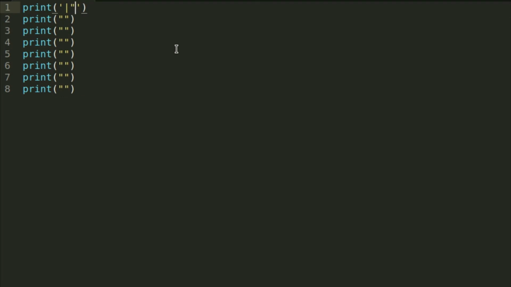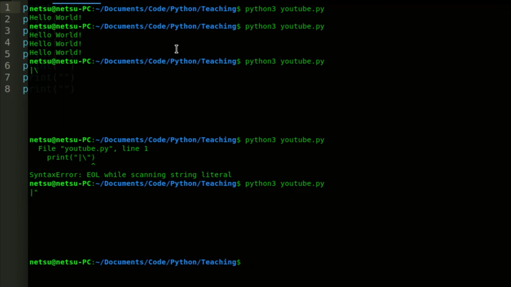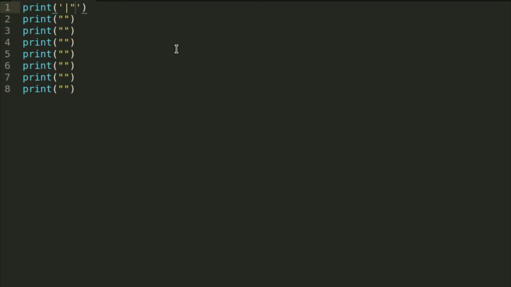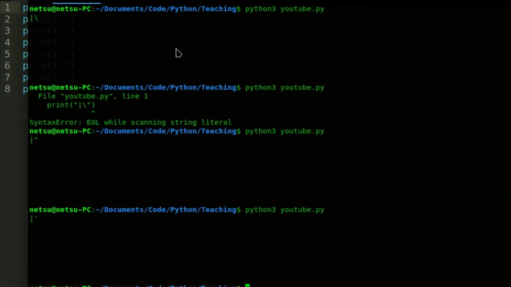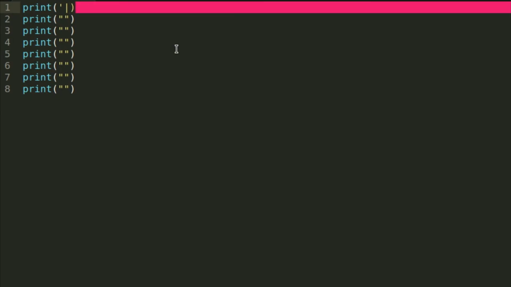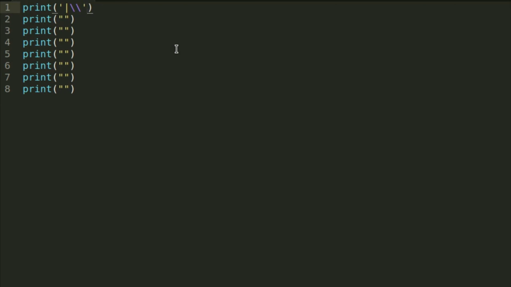Now, of course, if we want to do that, we can use normal quotation or single quotation marks, and then we can put in double quotation marks in there. But now, what if we want to put single quotation marks in single quotation marks? Then we can just escape it. But yeah, that's just what I wanted to show you. So backslash to escape the backslash. And then we can just build down from here.